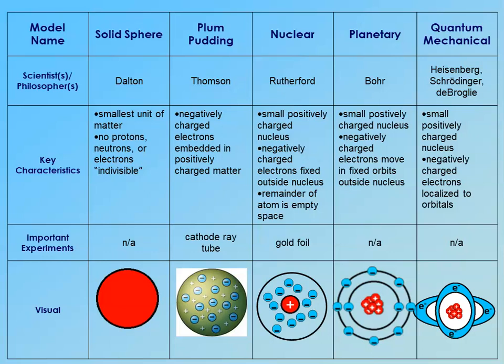Dalton's model was first developed in the early 1800s. The rest of these came about in the late 1800s to the early 1900s. And close to 100 years later, we might be doing some slight refinements with our quantum mechanical model, but for the most part we still hold what we thought it was back then, over 100 years ago. So I think it's kind of amazing how, in science, we've been able to look at things on a much more microscopic level, but that these scientists back then, who couldn't open an atom, were able to develop experiments to better ascertain what was taking place. And as we find more information, if we need to refine our model more, we'll do so.